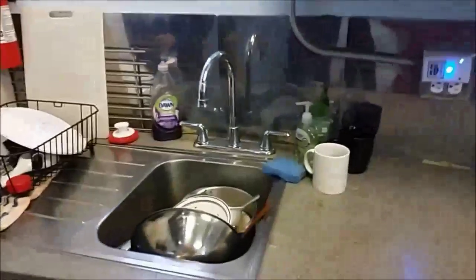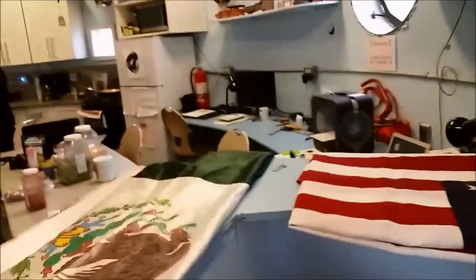We have a sink. There, we have a tank of water. So I know how some of you guys love to run the water while you're brushing your teeth or washing your hands. Well, we can't do that here because otherwise we will run out of water and then we won't have anything to drink or make our food with or wash our hands or flush the toilet. Water's pretty important. Just saying. So, we're going down these steps here. Pretty dangerous. These are not stairs that you want to run down or push your siblings down.